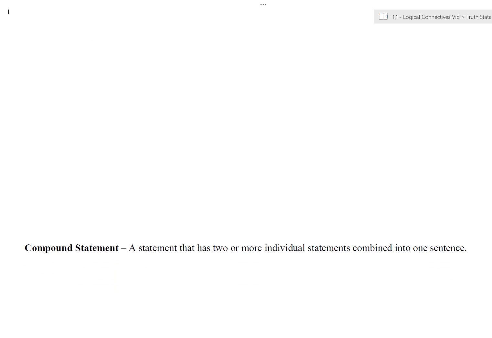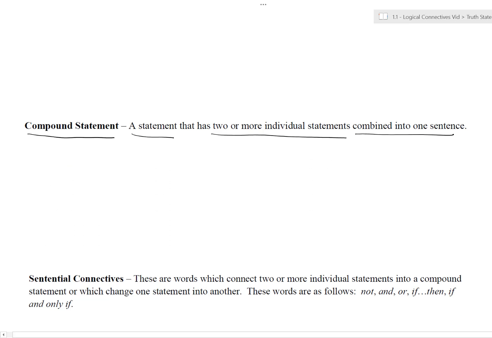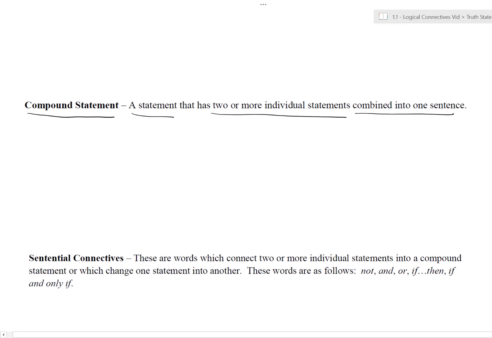We can also take statements and do stuff to them. So we say that we have a compound statement. This is a statement that has 2 or more individual statements in one sentence, so connecting multiple statements together. And the ways that we can connect them are through things that we call sentential connectives. So what are these? We can connect sentences or do things to them using the not phrase, so negate a phrase.